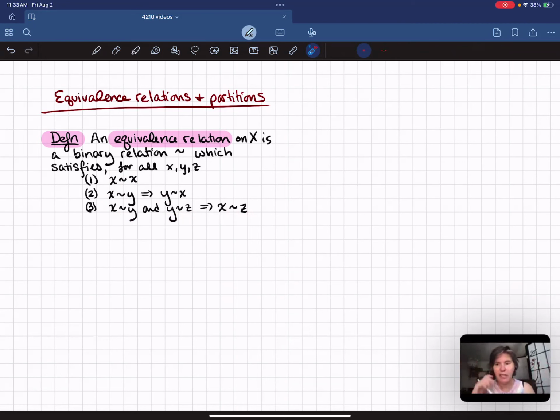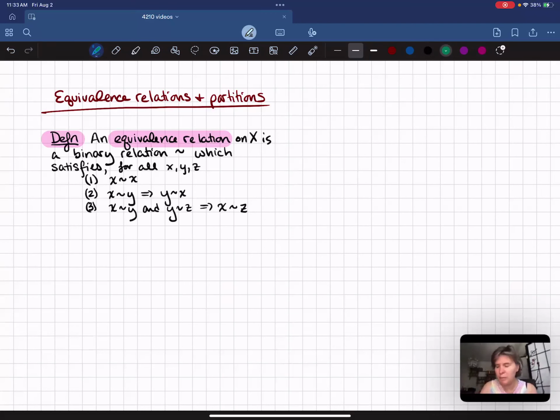So the squiggle doesn't have to be called "is equivalent to." It might be something like "is congruent to," or "is homeomorphic to," or "is isomorphic to," but it somehow is conveying that they're the same in some way, or they're equivalent in some way, hence the name equivalence relation. When you don't know exactly what the relation is, you might just read the squiggle as "is equivalent to." But in different settings, it might be called different ways.